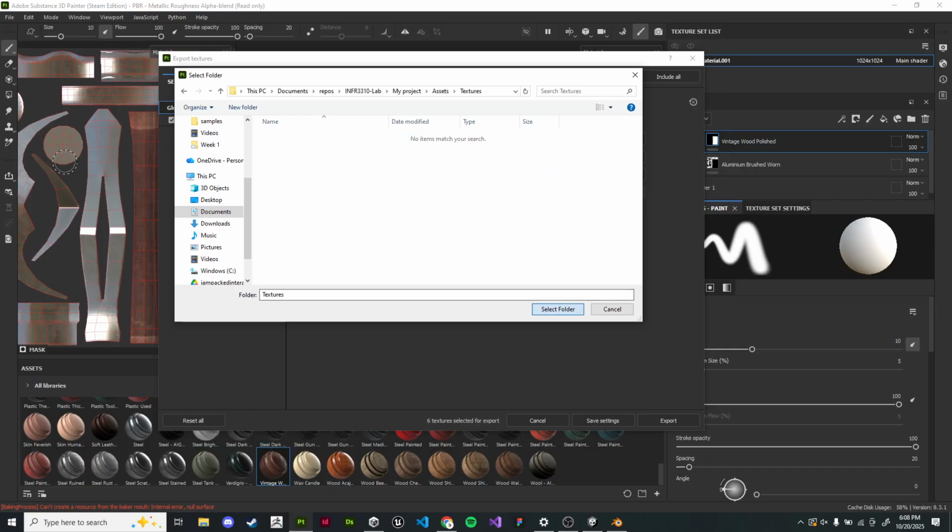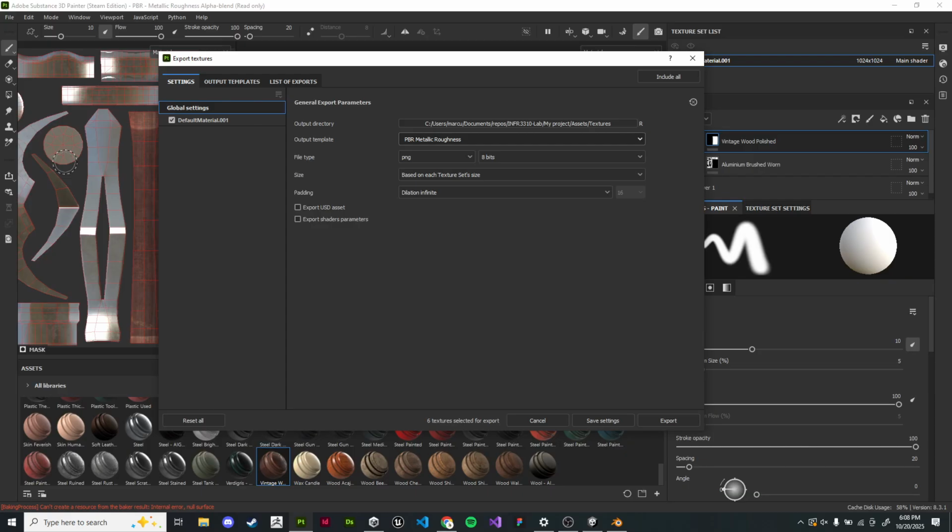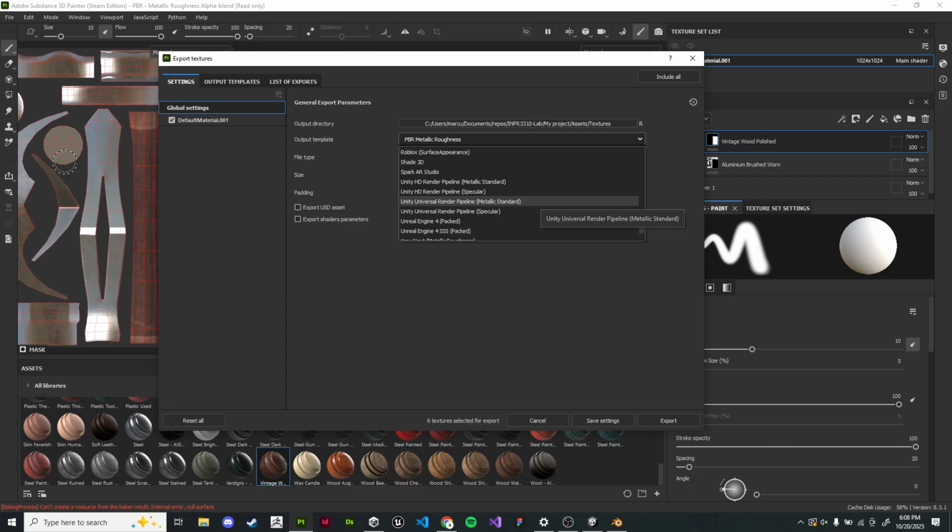So now we can export these into textures, and the output template we're going to use, because this is a URP project, I'm going to go down to Unity URP metallic standard. So you'll see there's two options there, one for metallic standard and one for specular. That is going to depend on the workflow that you used in Painter.